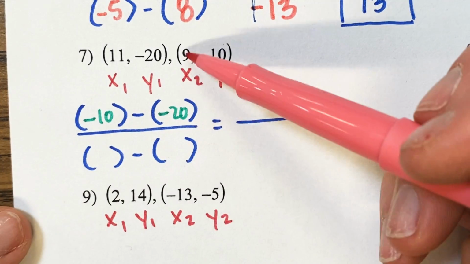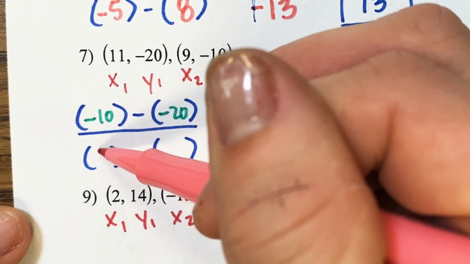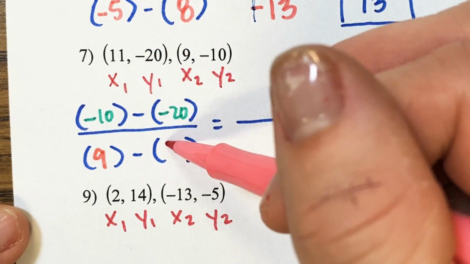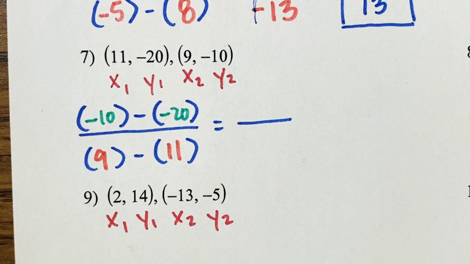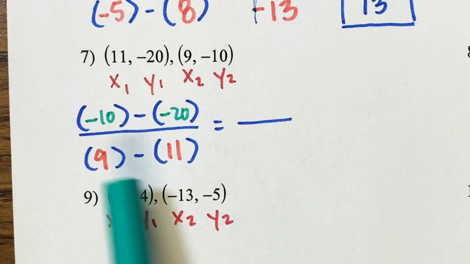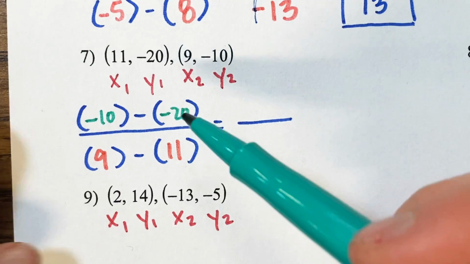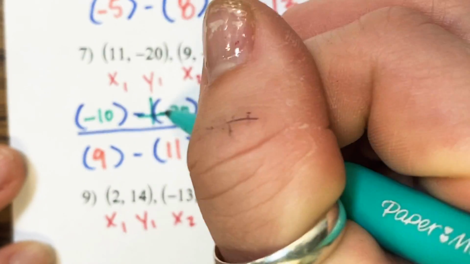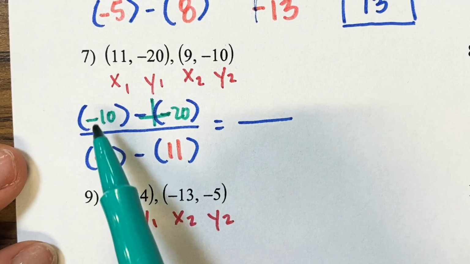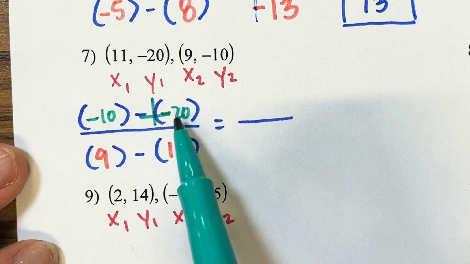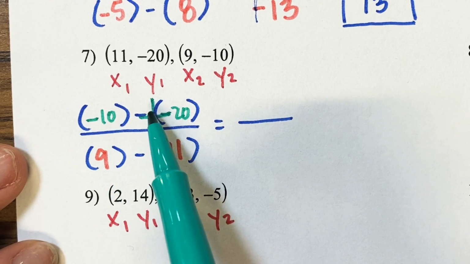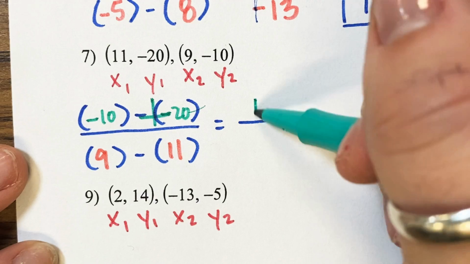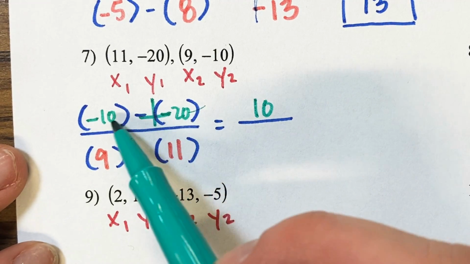Okay, we filled in our y's, let's fill in our x's. What number is above x2? 9. And what number is above x1? 11. Okay, now that we filled in those spaces, let's solve. But again, what does a double negative turn into? Positive. Okay, so what is negative 10 plus 20? I'm in the negatives at 10. I'm going to add 20 towards the positives. What's that going to give me? It's going to give me positive 10. Or think 20 subtract 10.